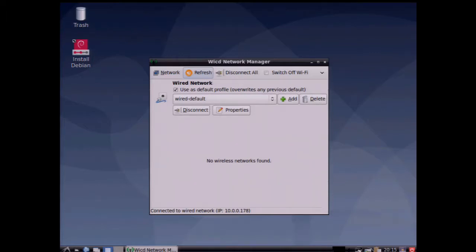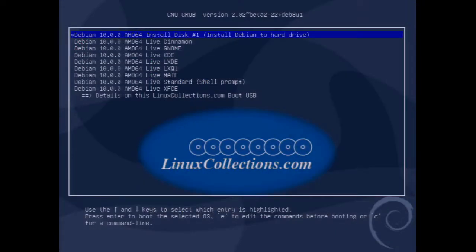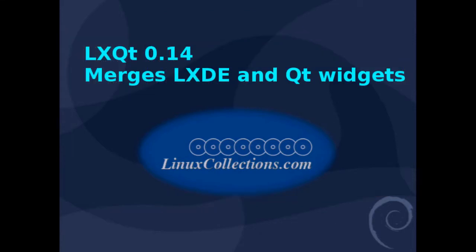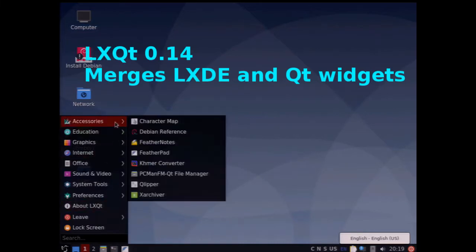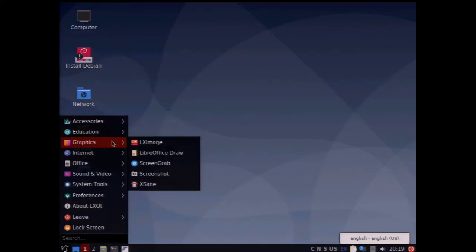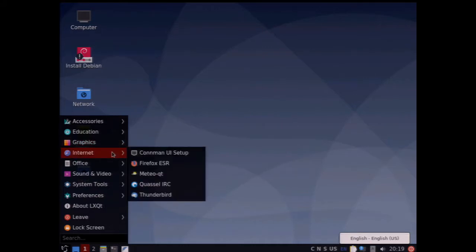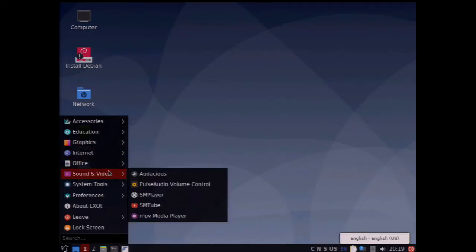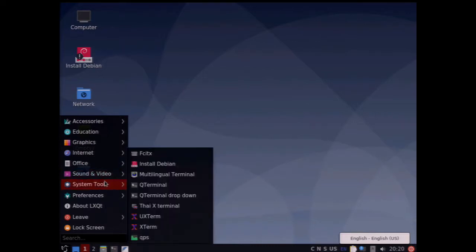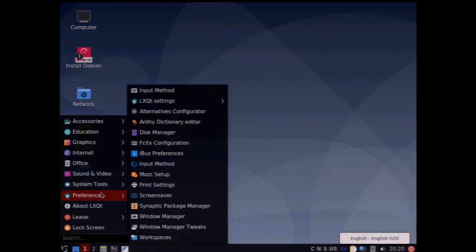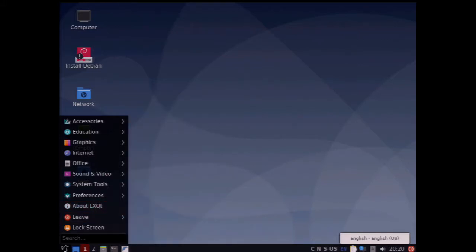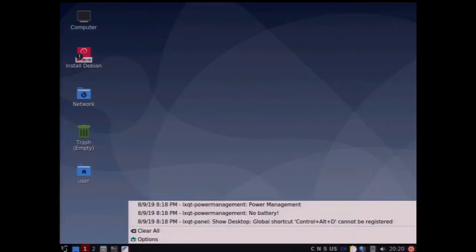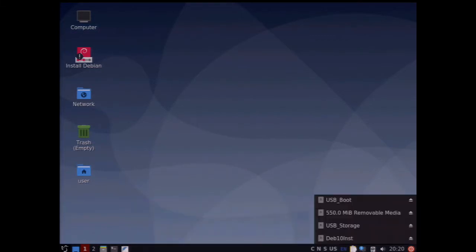have you. Next up is LXQt, and as you can see, this merges the LXDE code with the Qt widgets. So you have a similar tight and lightweight desktop, but it has a different look entirely because it's based on the Qt widgets. These are user interface components and icons and tools to enhance the user interface. And so you can see it's a very fast and snappy environment also, but it actually has quite a different look than the LXDE. But it's very similar, and you can see some notifications, drives, network, volume options.